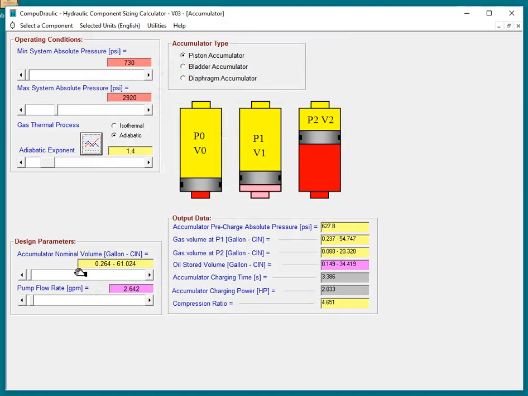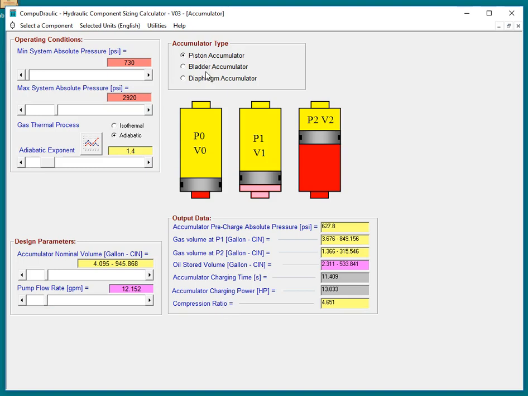And also you should decide what the size of the accumulator is and what the pump flow rate is, and you're going to get all this information: what the initial gas pressure should be, how much energy will be stored in this accumulator, how much time it takes to charge this, what the power is, and what the maximum compression ratio would be.